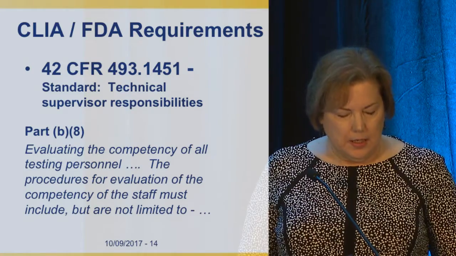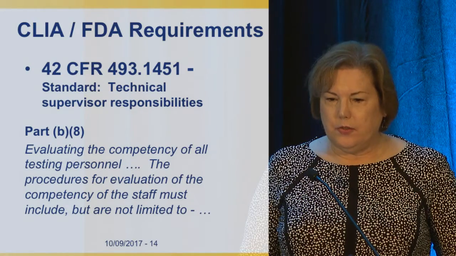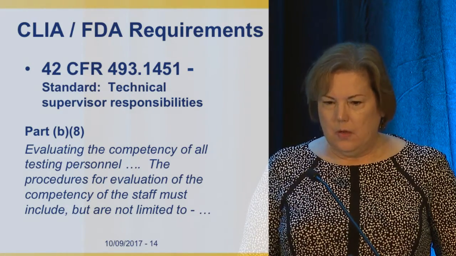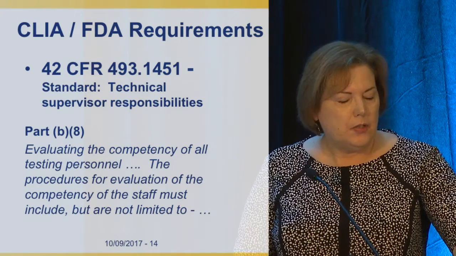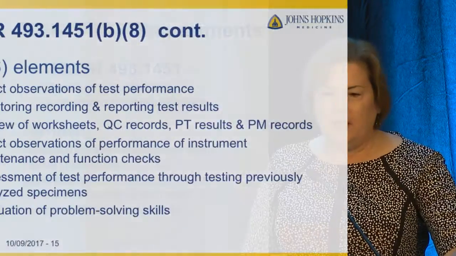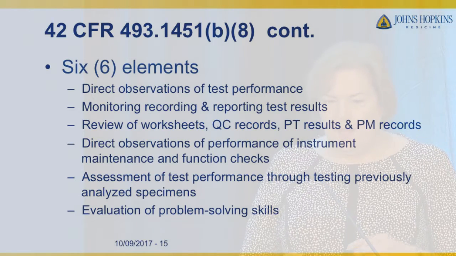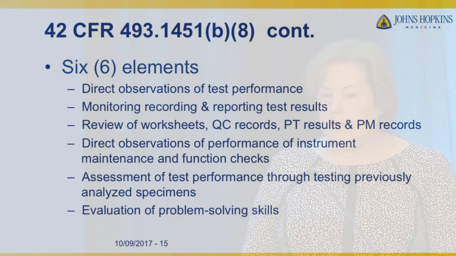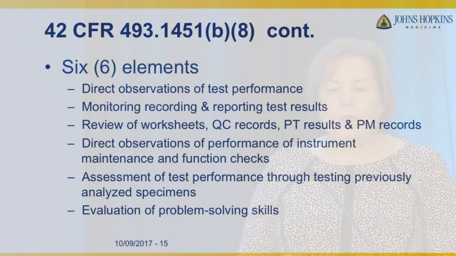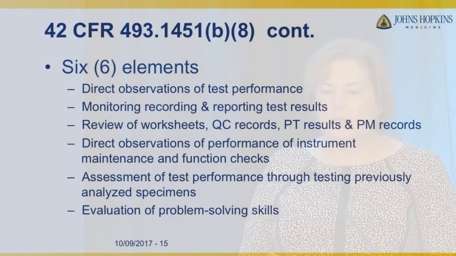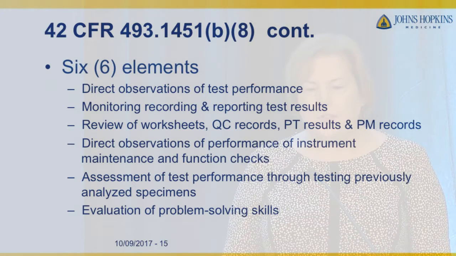So Part B, number 8, is talking about the technical supervisor. So there's the leading sentence into that. This part is the one where our beloved six elements are all listed. Again, direct observations of test performance, monitoring, recording, and reporting of testing results, review of worksheets, QC records, PT results, PM records. Those are fairly straightforward, simple, easy to remember to do.